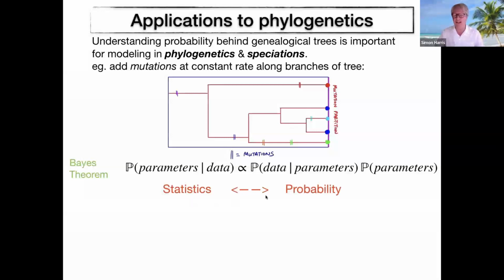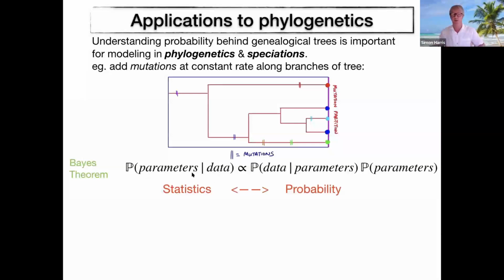So how does probability and statistics interplay here? This is one of the common ways. What I do in probability is work out, given the model and the parameters, I choose the model, I set up the parameters, I fix them, and then I work out what's the probability I get this tree, what's the probability I get this coalescent structure, this genealogy, given I know the parameters. But actually in the real world, you're given the data, you know the data, and you want to know what are the parameters.